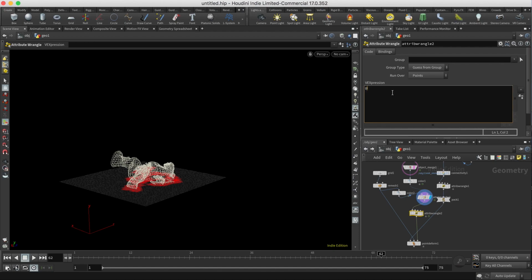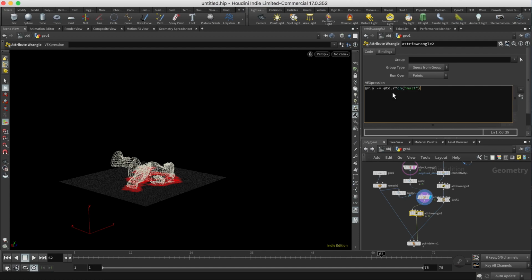Real simple: @position.y -= @color.r; And then that's going to be really extreme, so we'll add a multiplier. So ch for channel, and then the name of the channel will be molt.